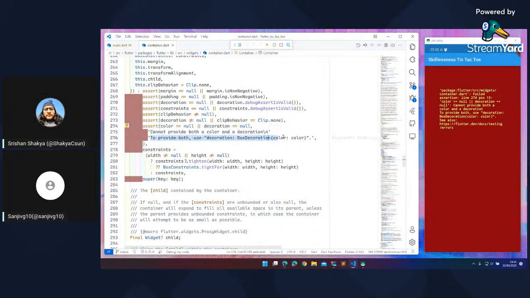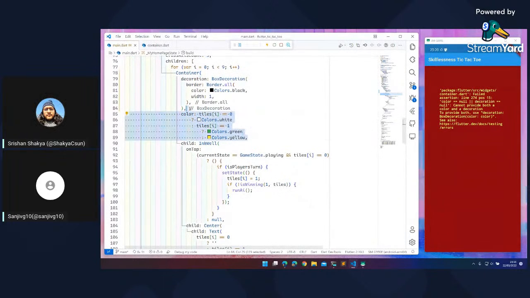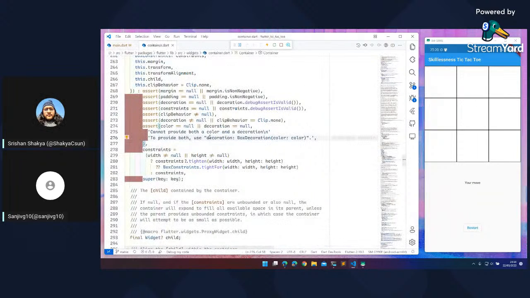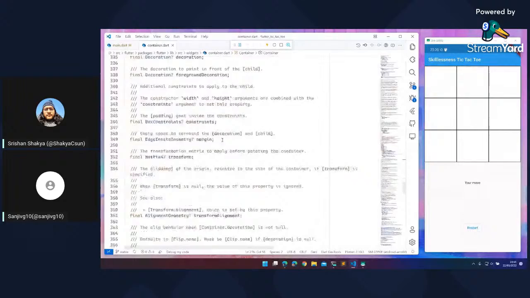And here it gives what to do: to provide both, use decoration, box decoration, color. So what we have to do is move this color inside the box decoration, and now it works.